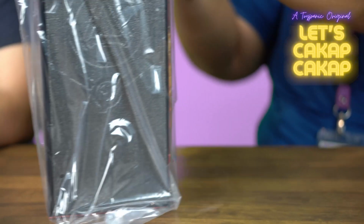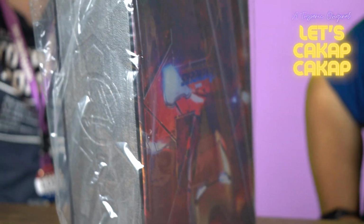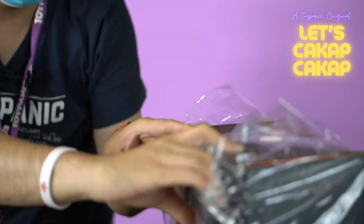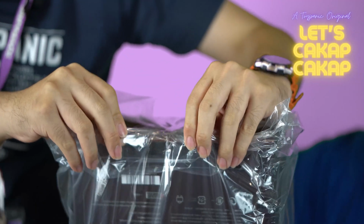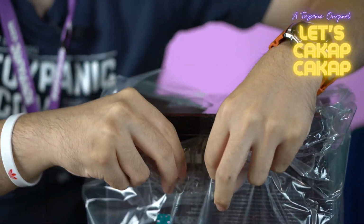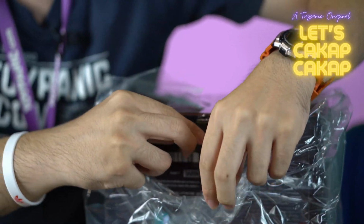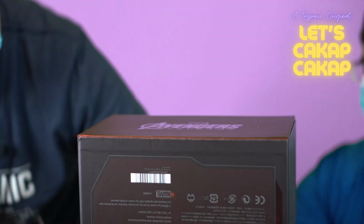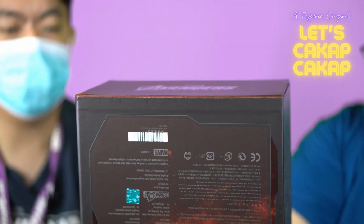So, if you would, unroll the tape. Very gently unroll the tape. So here's another tip. If you want to preserve the tape, do it this way. You can roll it instead of pulling. See? Still preserves the original tape length, and you can still keep your plastic wrap. There we go.